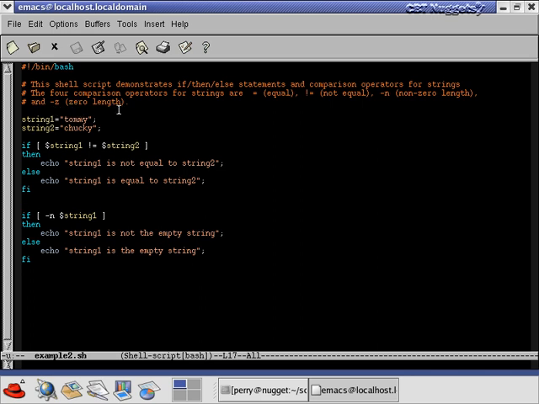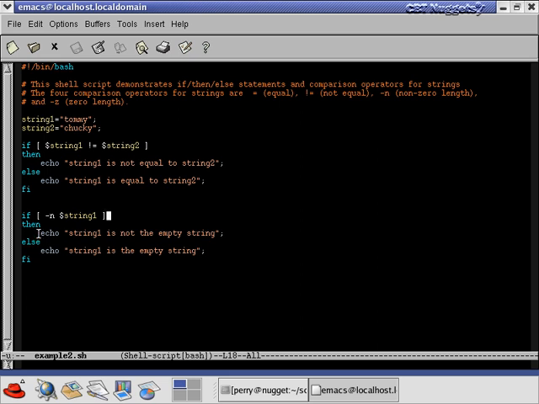How would something be 0 length? Well, if I said string 1 equals double quotes, not even a space in between them, just butt them right up against each other. If I put the double quotes right up against each other, then string 1 would be equal to the empty string. Okay, it would have 0 length, in other words. Okay, so in this case, does string 1 have non-zero length? Yeah, it has non-zero length. It has 5 characters in it or something.